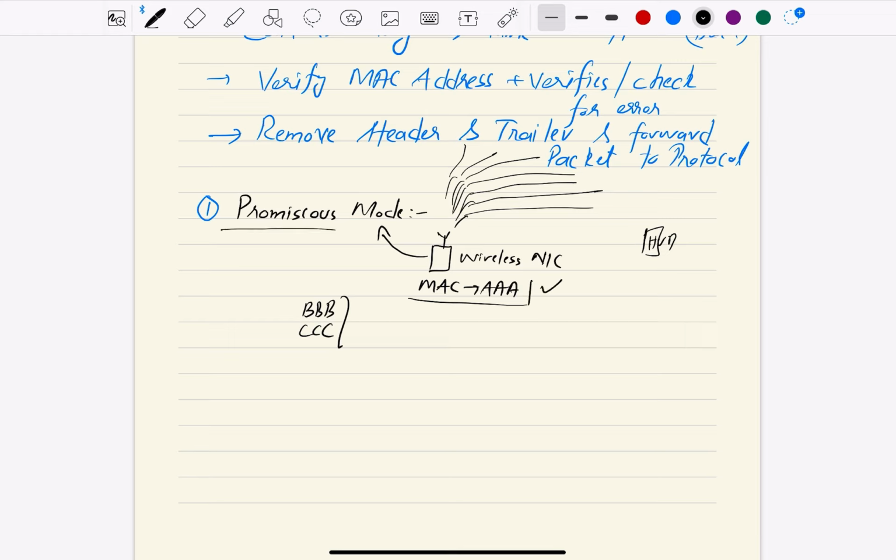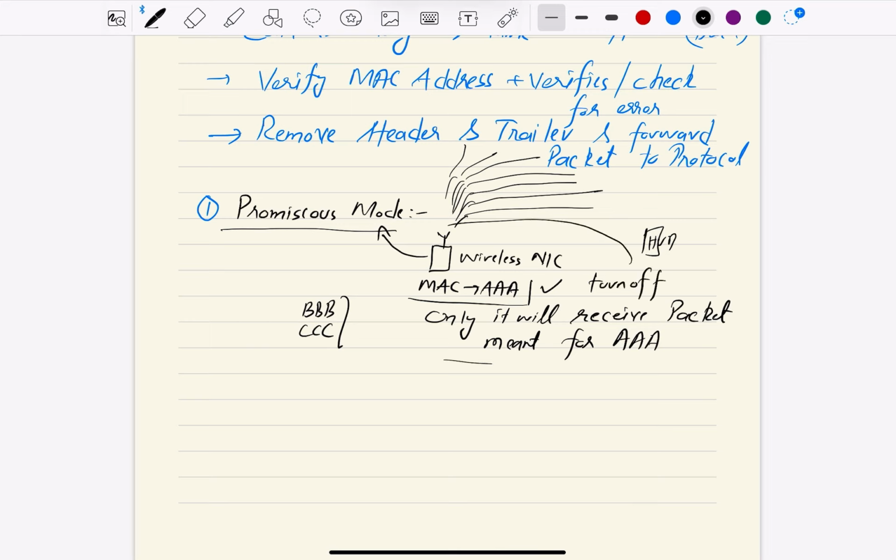If you turn off the promiscuous mode, then it will receive only packets meant for AAA, which is our MAC address. If you turn off promiscuous mode, it's going to receive only packets meant for it and discard the other packets.